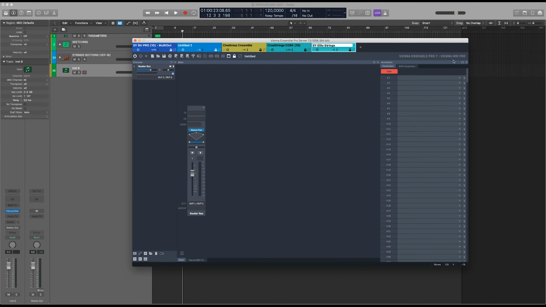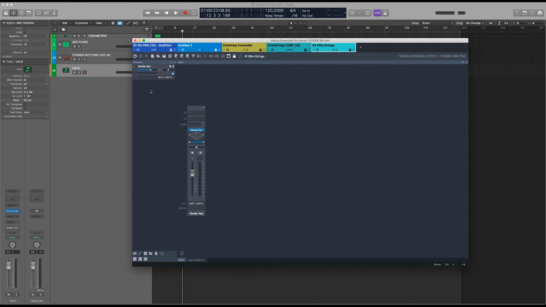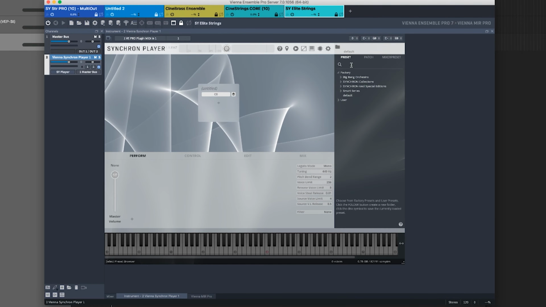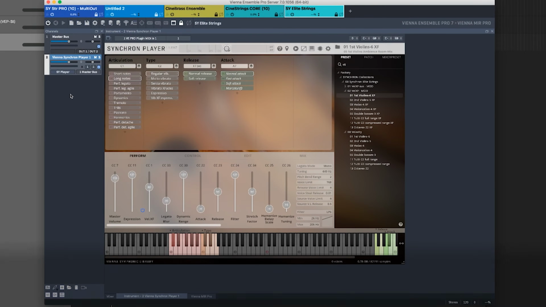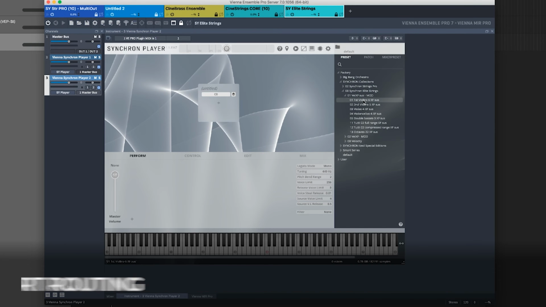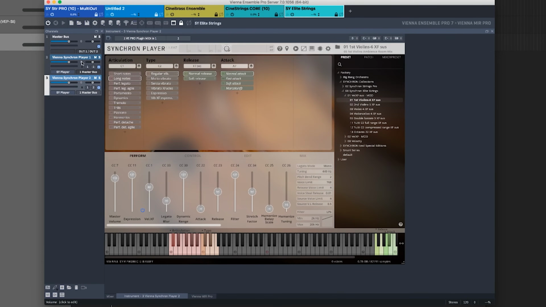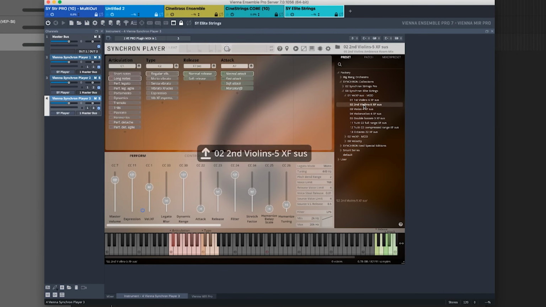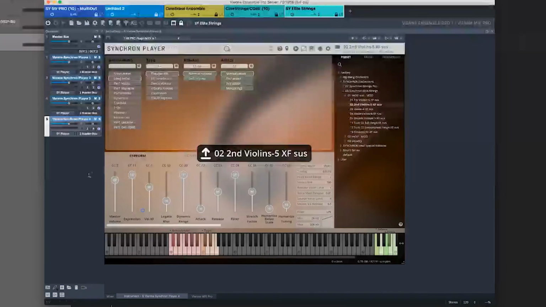So I'm going to start doing the same process as I would do normally here. I'm going to click on Synchron Player, and then click on Elite Strings. So I have them here, and I'm going to use, for this velocity, one violin, then I'm going to load another one, just because I like to do it twice, for the reason I've told you. I'm going to use this one too. All right, so another one, string recollections, some violins, another one, second violins.